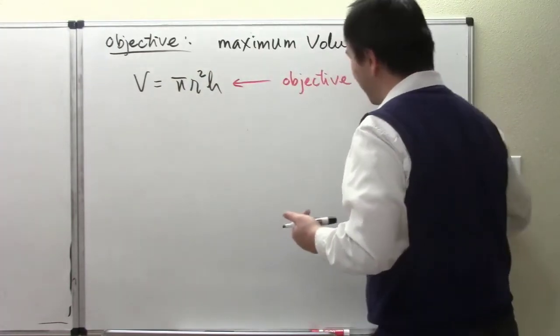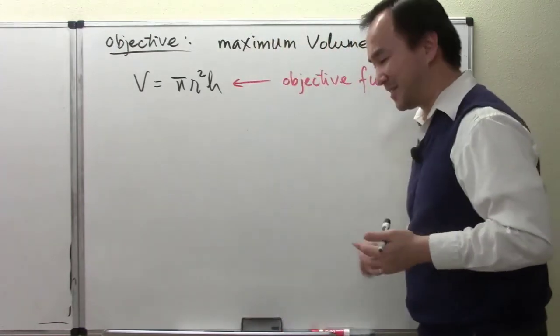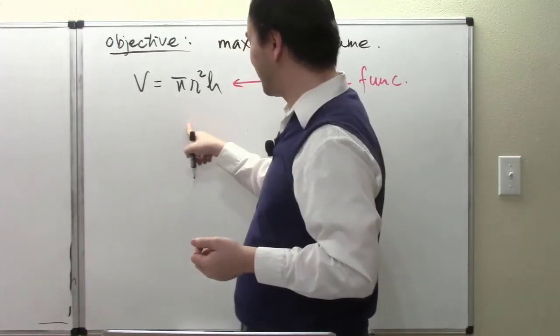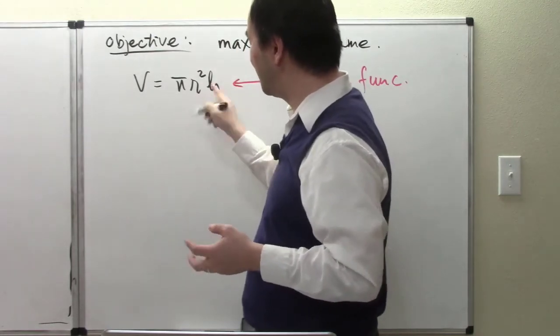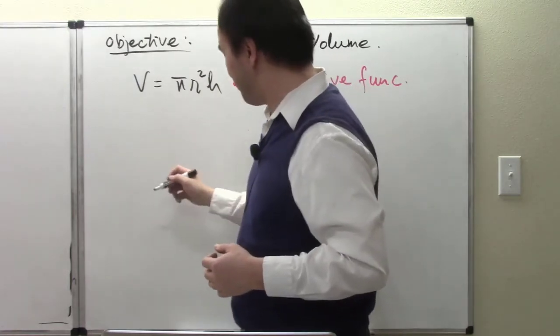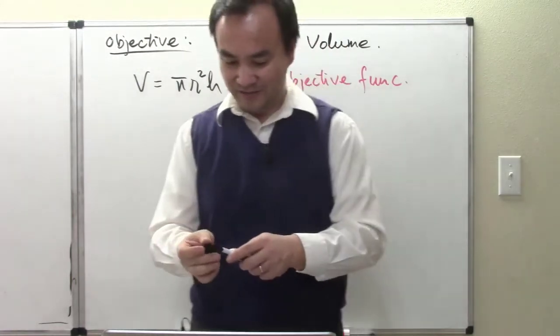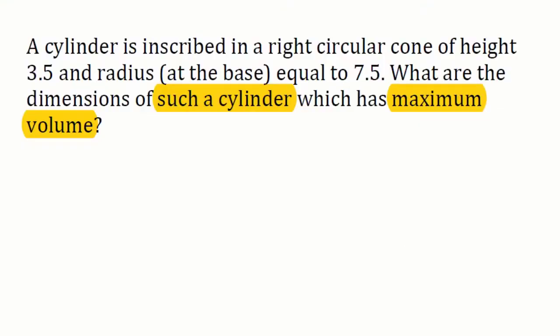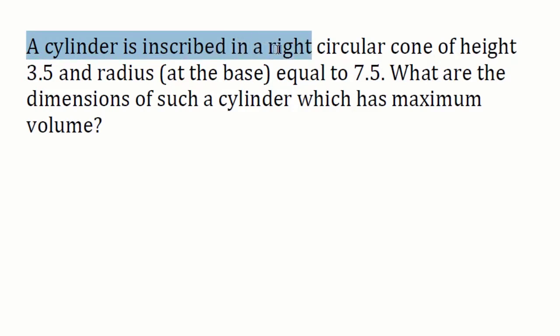And now here's the next thing that comes up with the constraints. We're looking for the constraint because the constraint is going to give us a way to reduce our function down to one variable. So now we need to look back into the wording of the problem. I'm going to clear out all the highlights here. This piece of information is important: a cylinder is inscribed in a right circular cone. That piece of information is already enough for us to make a good sketch right now.